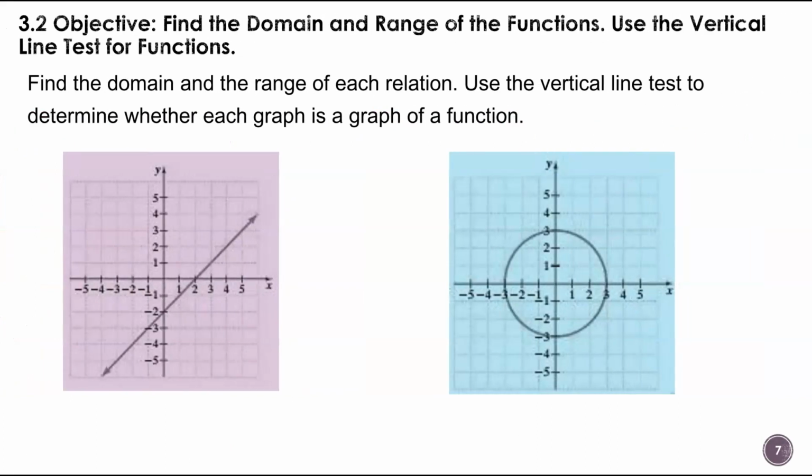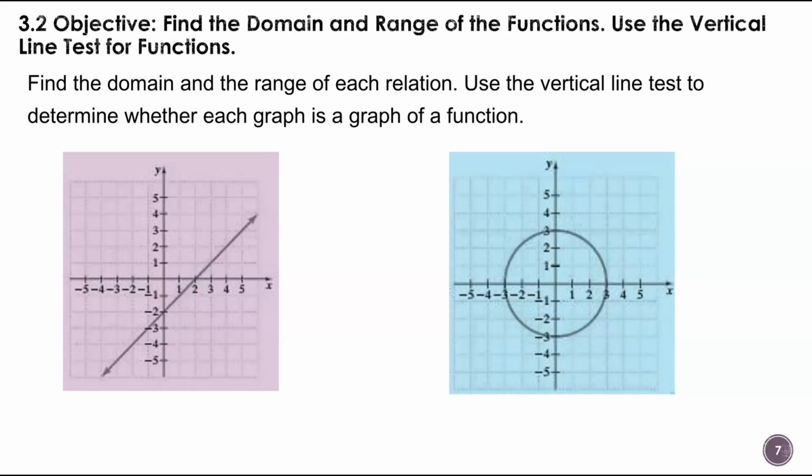All right. So here we're going to talk about the vertical line test. What is a vertical line test? Well, a vertical line test is a way that we can determine if a relation is a function, and we can do this on a graph. So we can simply look at the graph and determine whether it's a function or not. And then we're also going to find the domain and range of these relations. So I actually like to determine if it's a function first, and then we write the domain and range. It doesn't matter which one we do first.